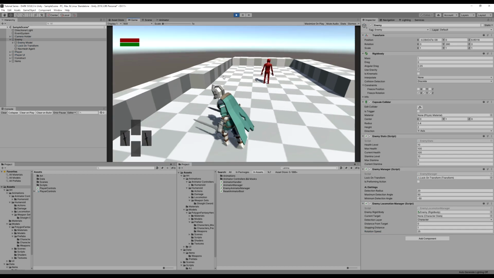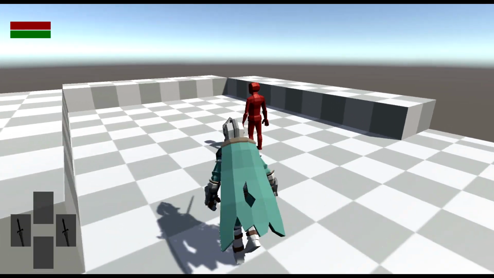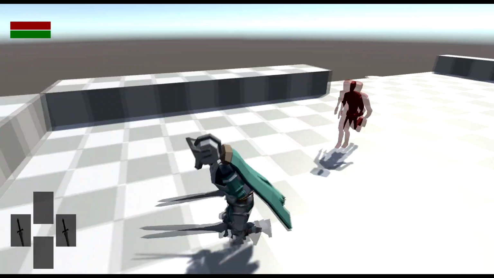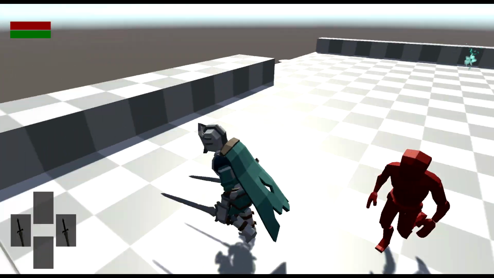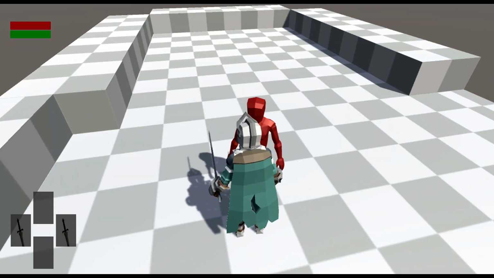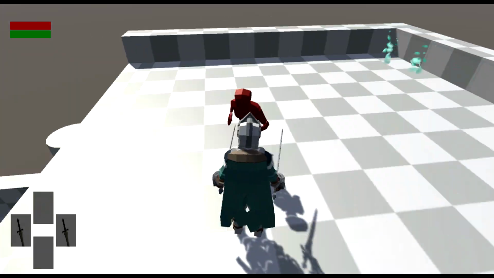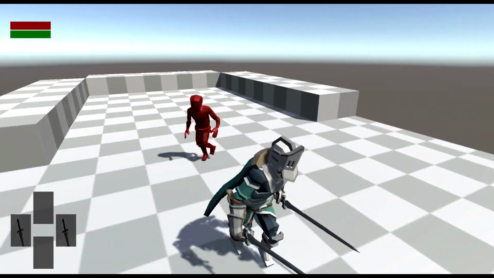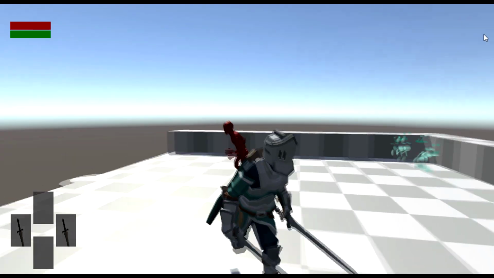And if I run over here to the enemy, yeah, he sees me and there he is. He's following me and there he stops. Cool, I never get sick of that. Okay, go. He's going to follow me around and he's going to stop. There we go. Excellent. We have a guy following us around. That's pretty neat. So in the next video, we're actually going to make this guy attack us.